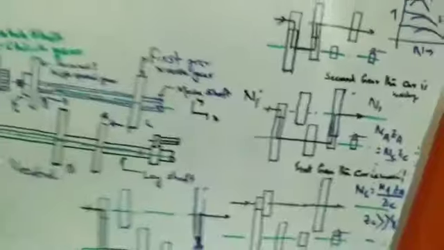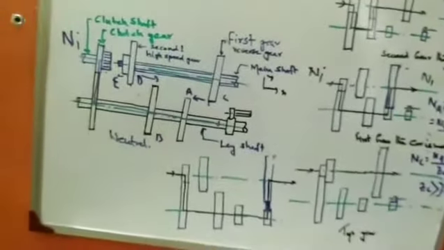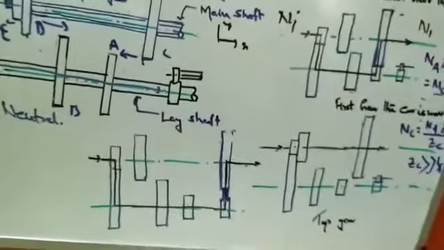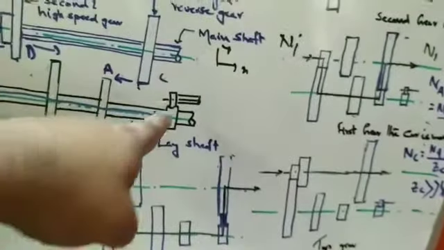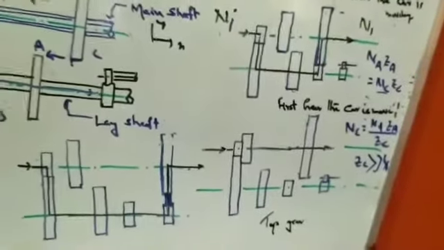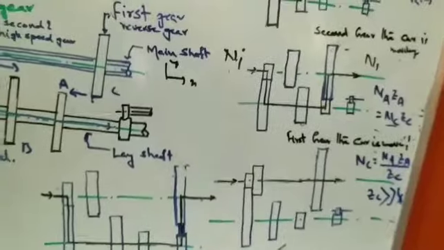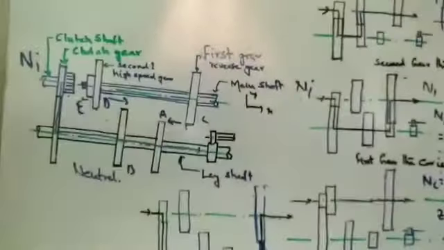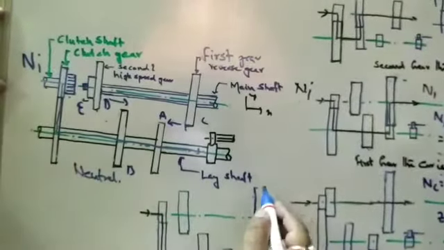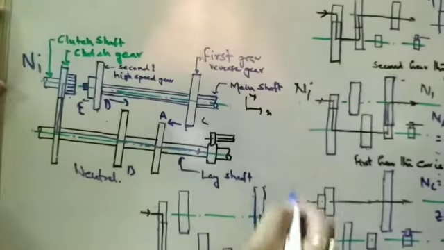Now what happens if you are going for another type of gear, that is the reverse gear arrangement? Basically, the reverse gear arrangement is attached with the first gear, so this is a reverse gear. When the reverse gear arrangement is there, we require an idle gear. So what is its function? Basically, the function of the idle gear, if you recall, is to be provided.